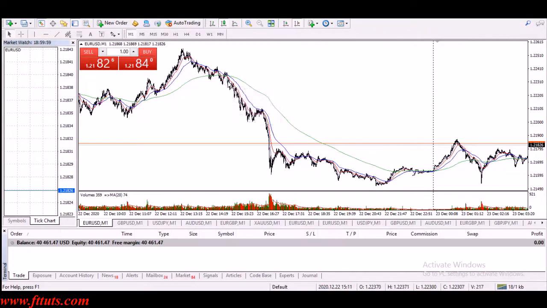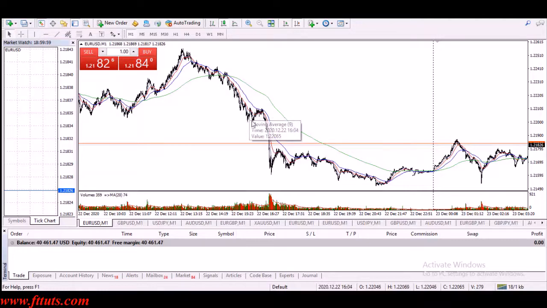Imagine you have entered buy orders in this downtrend. That's impossible. Okay, this is a very strong downtrend. Imagine that you have entered selling orders in this downtrend. Just imagine how much profit you will be making. Okay, and it holds from 15 till 22. Okay, very long time, sometimes very long time.